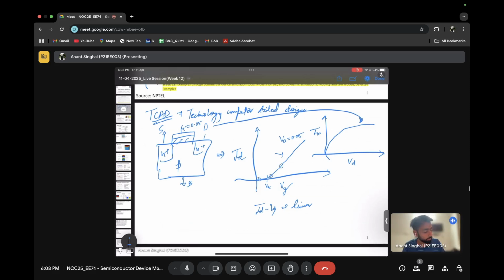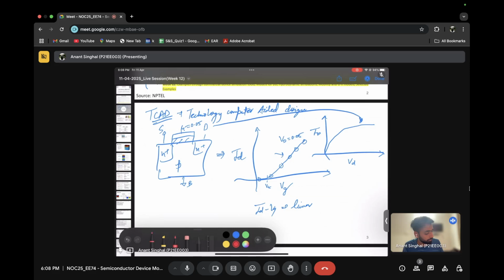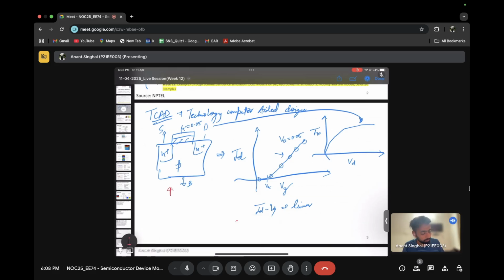Now what you want to do is mimic this behavior, so your simulation should also give the same current. What you can do is tune a few parameters such as mobility. So let's say you made the same device in the simulation. This is the fabricated one. You designed the same in the simulation, I'll tell you how to do that, and that device is giving something like this.